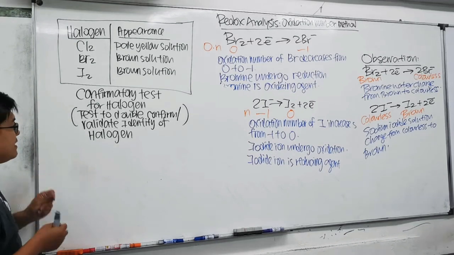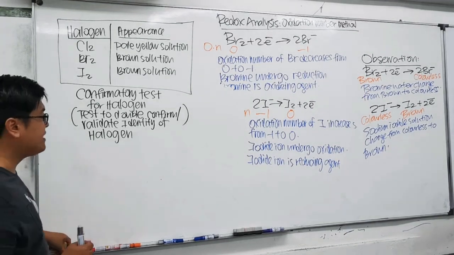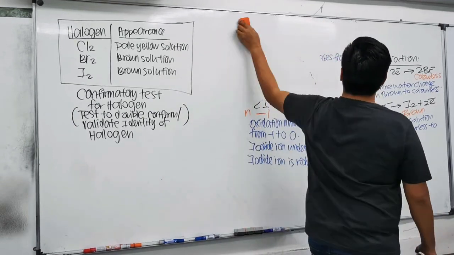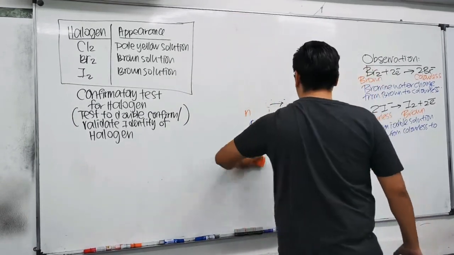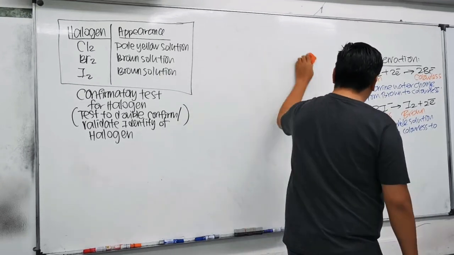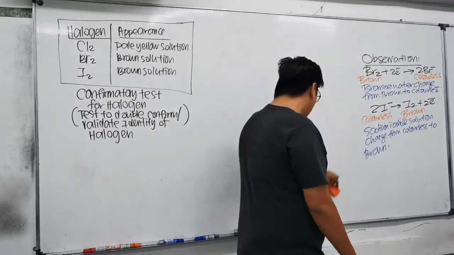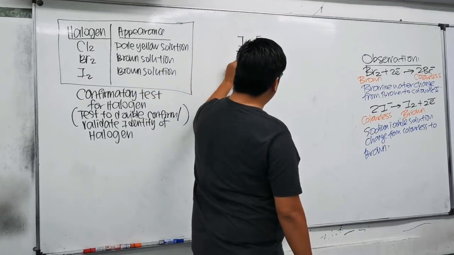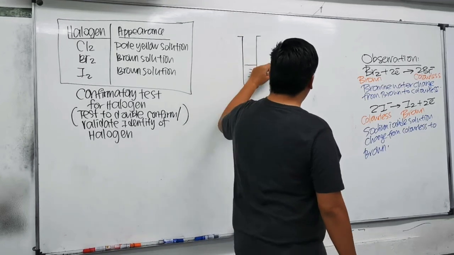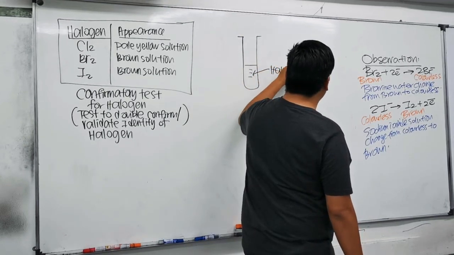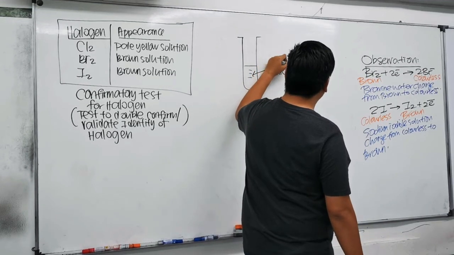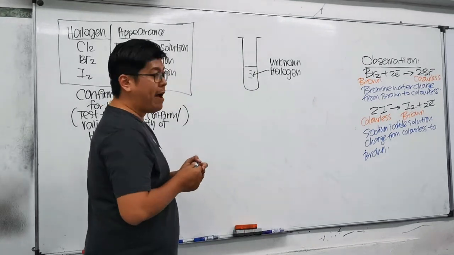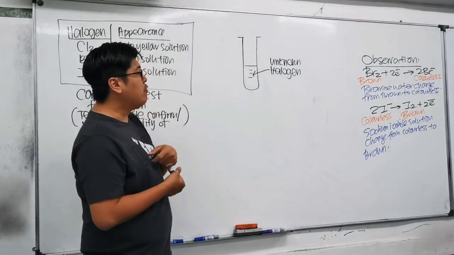So listen carefully how to do this confirmatory test. Eyes on here. How to do this confirmatory test? I give you a picture. I want you all to imagine we have a test tube. In the test tube here, we have halogen. And I purposely don't tell you what is the halogen now. So you have some unknown halogen. Inside here might be chlorine, might have bromine, might have iodine. I don't tell you. I want you to figure it out for me.